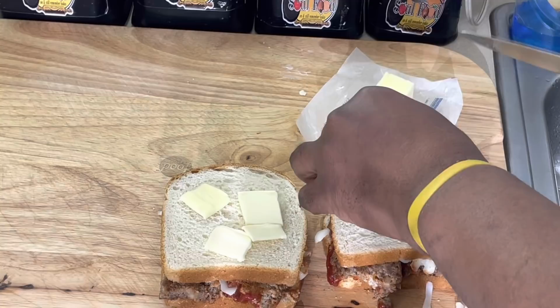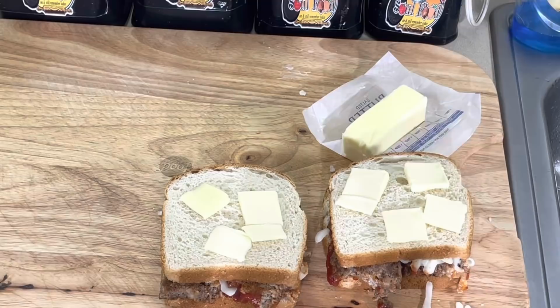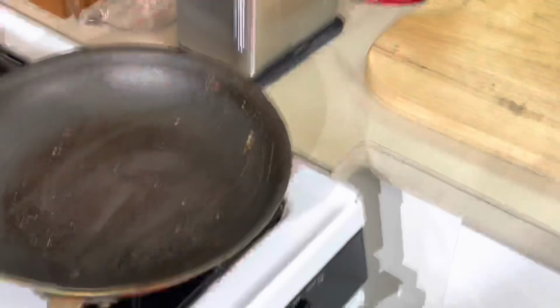Now, you can eat it cold. I've eaten cold meatloaf sandwiches. But, man, I'm telling you, once I started like this, it didn't change, y'all. This is a game changer. Okay, let me move y'all back over here to my skillet.